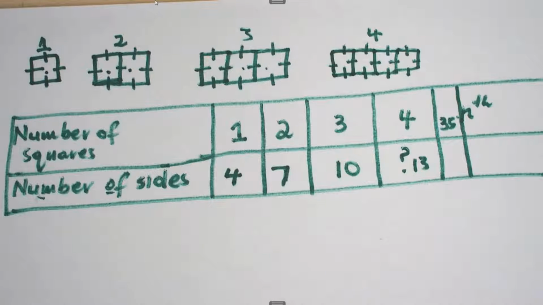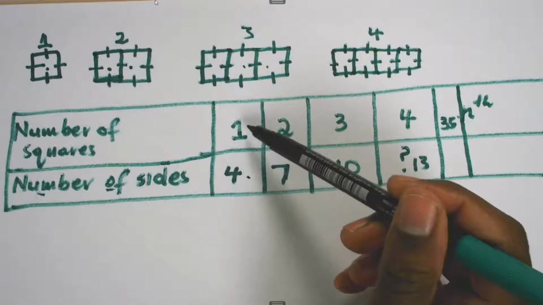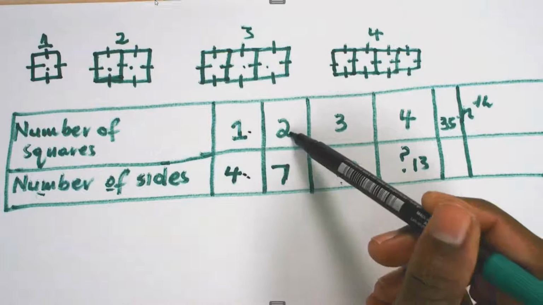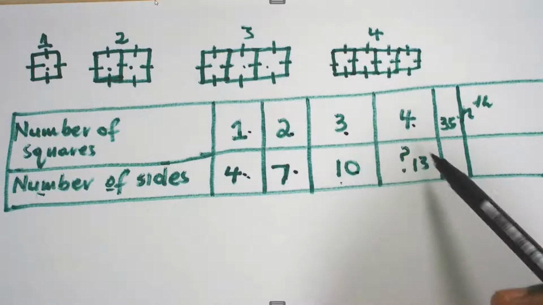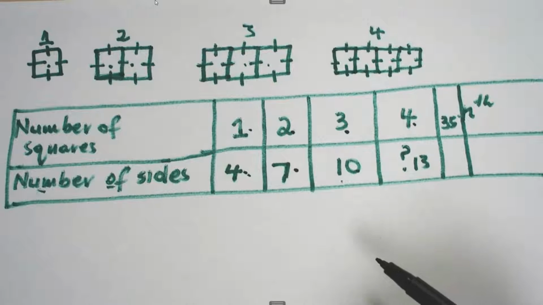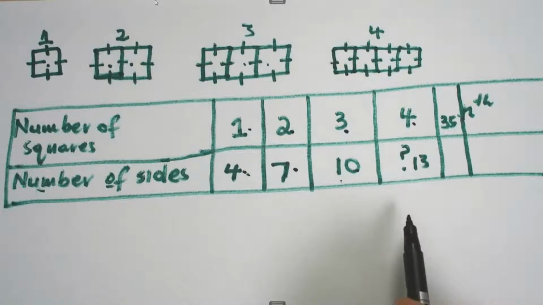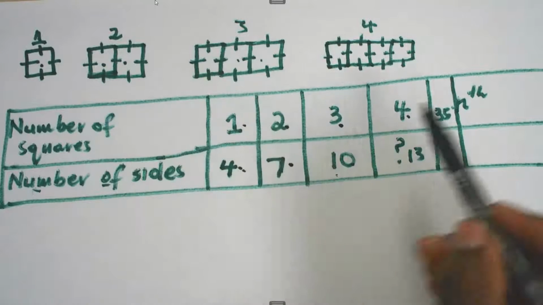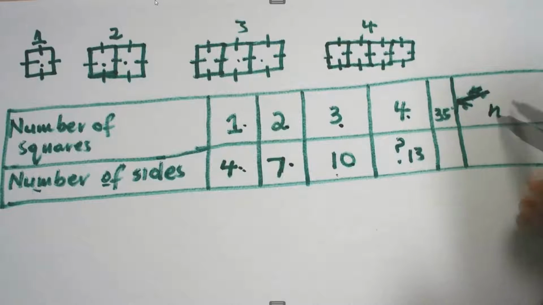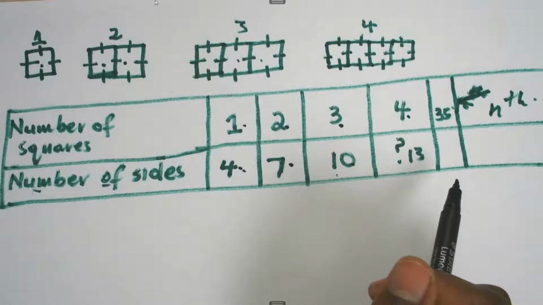So we have to come up with a way to find the numbers here, or check what could be the relationship between 1 and 4, 2 and 7, 3 and 10, 4 and 13, and so forth. If we are able to find the relationship, then we can develop our own formula so that whenever we are asked any question, we can come up with a solution. That means that if we see the word nth, it means create your own equation so that you can calculate anything that could be given.